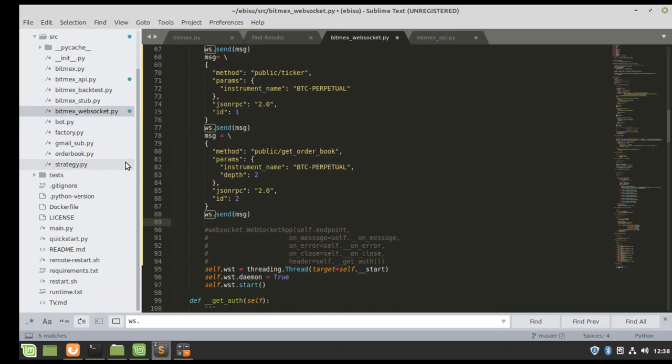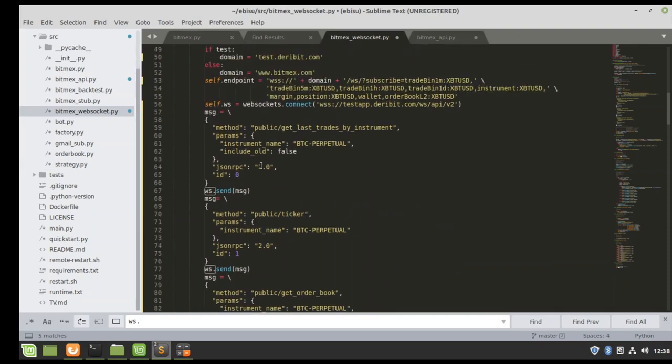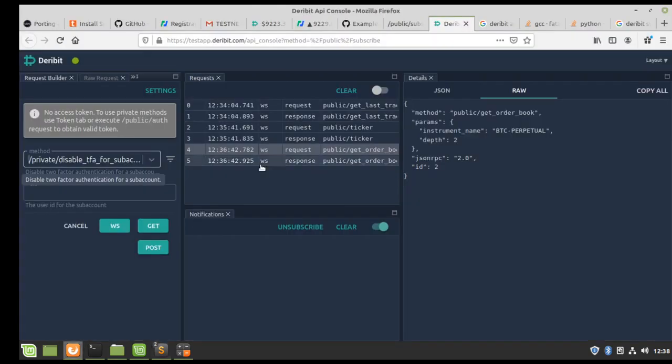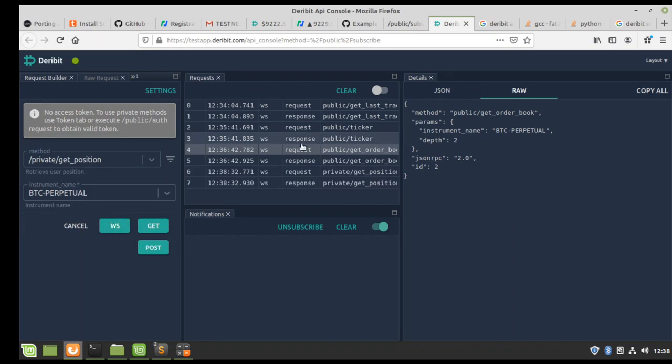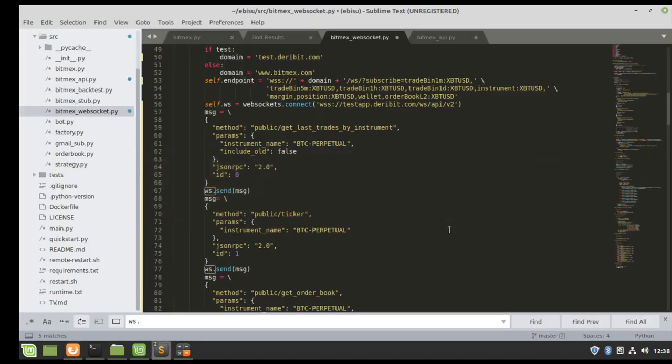What I want, margin. Well, we can do position. Get position. Request. What is this? Whoopsie daisy. Request is this.